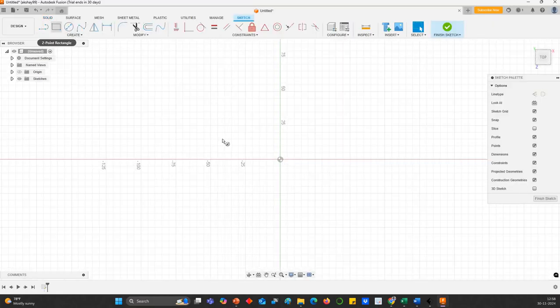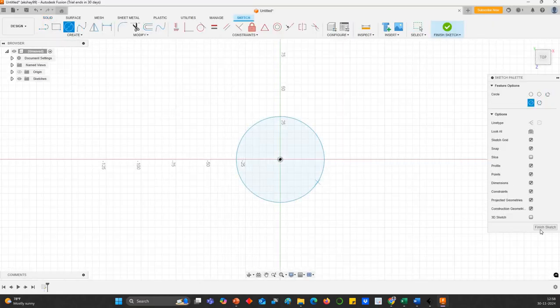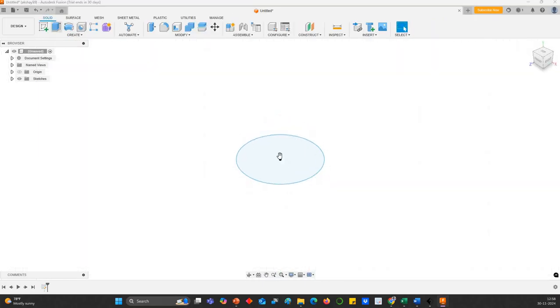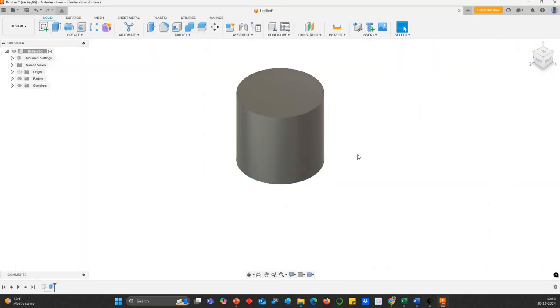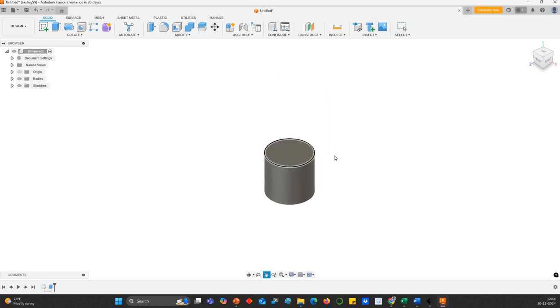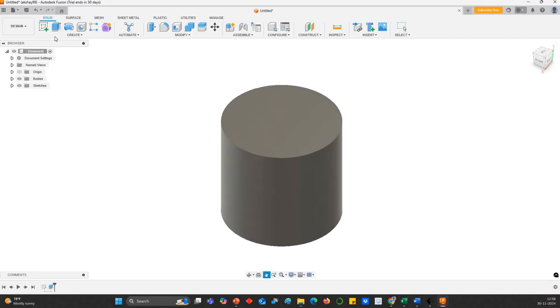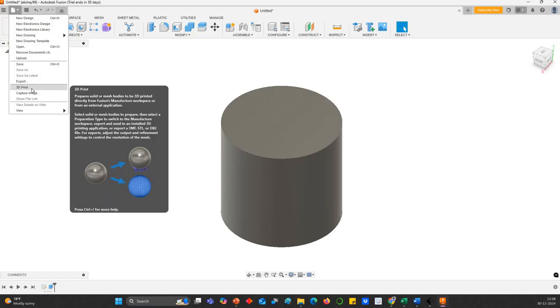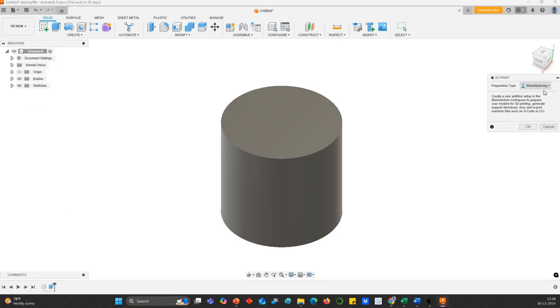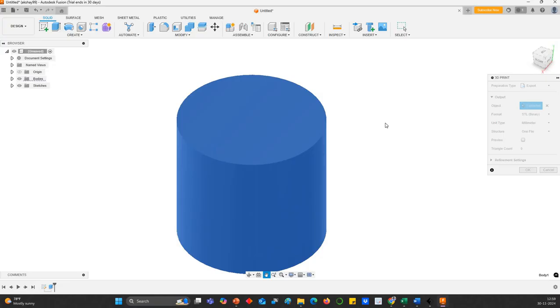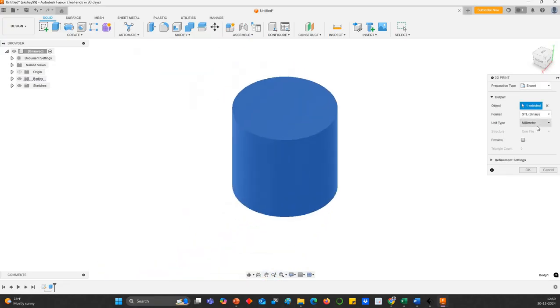How to create a geometry? It is very simple. Here, let me show you how to create this cylinder, something like this, and in such a way we can create a 3D model here using Fusion 360. Once you create any 3D model, we have to export it. Here is 3D Print, and then here it is export. Now you see the format is STL. So you have to select the 3D model, STL. The unit type is millimeters, and then you click OK.